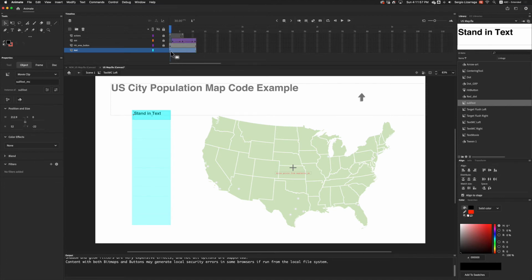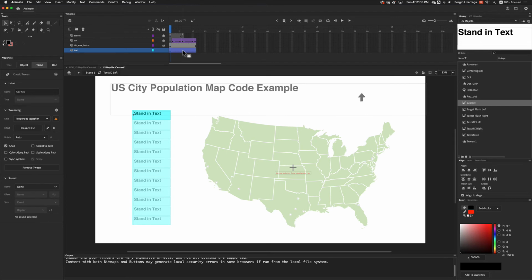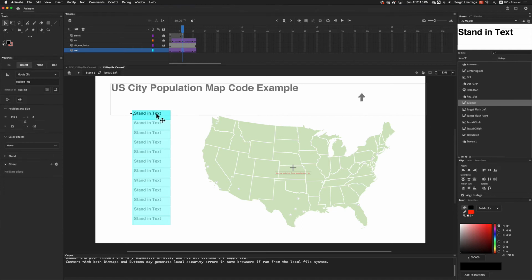So while this is selected, I'll go ahead and do an insert. Classic tween is fine. I'm going to give myself an F6 over here and an F6 over here. And now I'm going to go to the middle text and select my movie clip and modify my tint. Just so that it's obvious, I'm going to go with red. Let's see what that looks like.